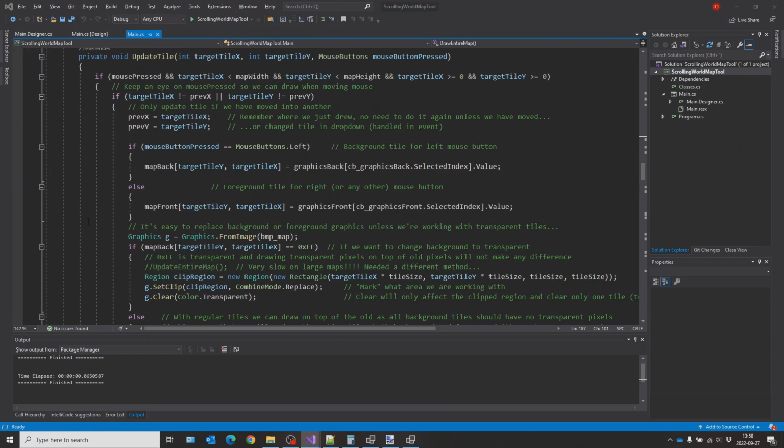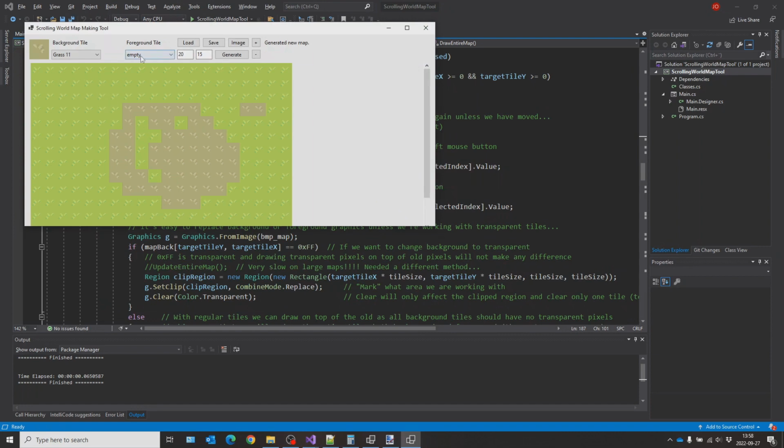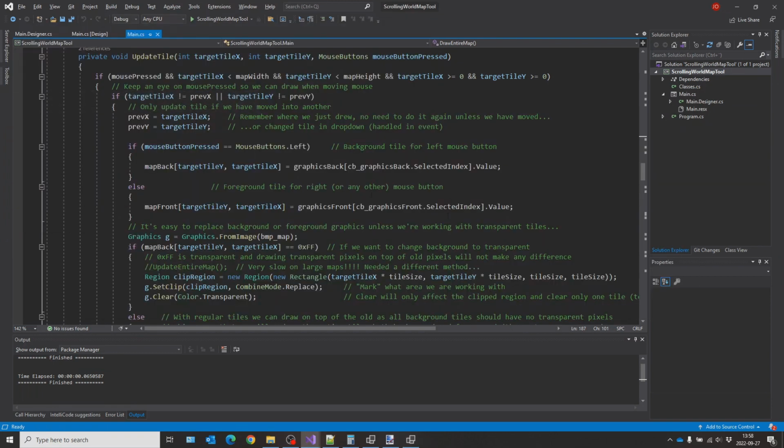So first we check what button to press. Remember that we are drawing foreground with right. And we don't want to draw the entire screen, only the one we're looking at. So first we check the mouse button and we're changing the byte array value.